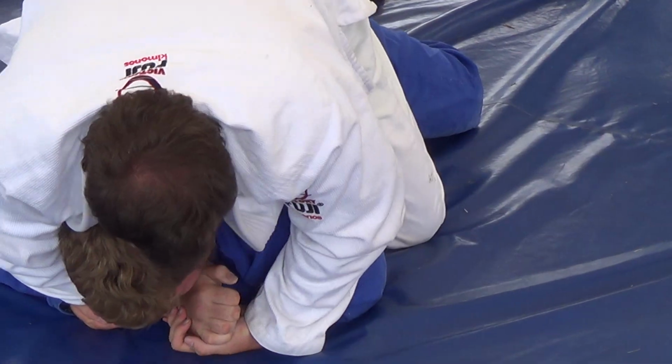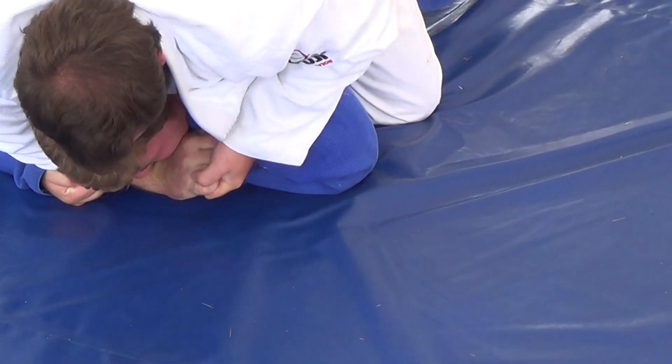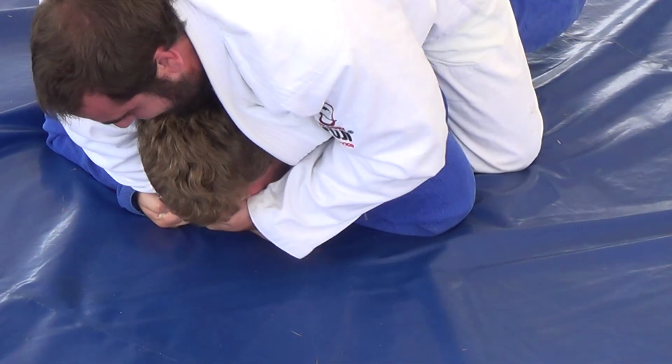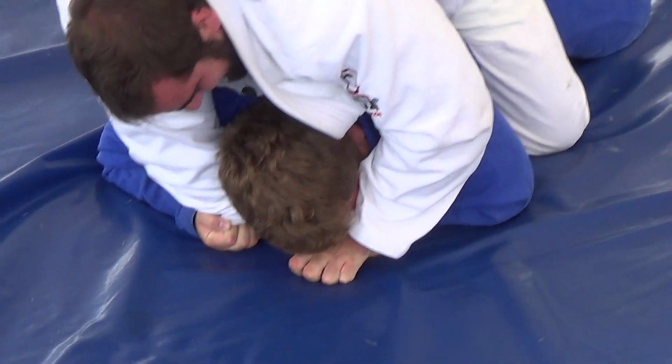Pull it up. Wiggle that booty part underneath his shin. You gotta pull his forehead back with one of your hands. There you go. We tried that one, Sampy. We tried that one.